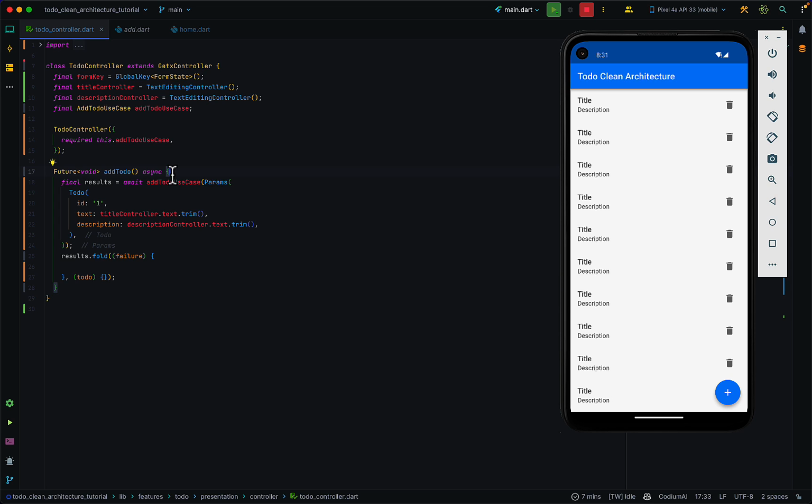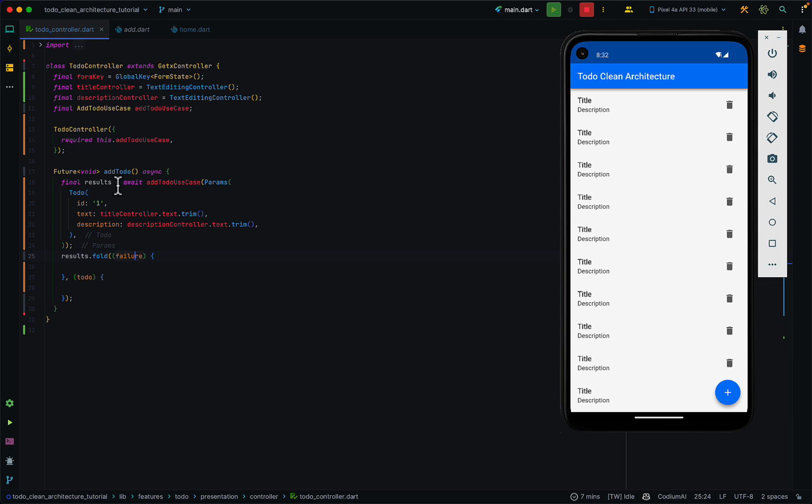There are so many ways you can do this. Either you return the whole value outside your method, or you handle it within the method, and that will depend on which state management you are using and how you approach problems like this.